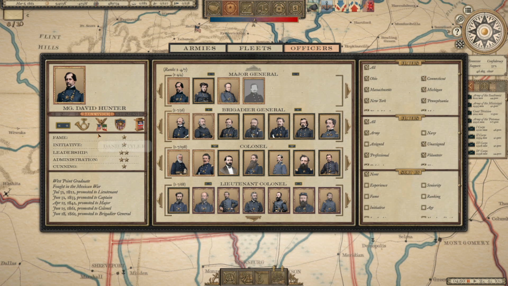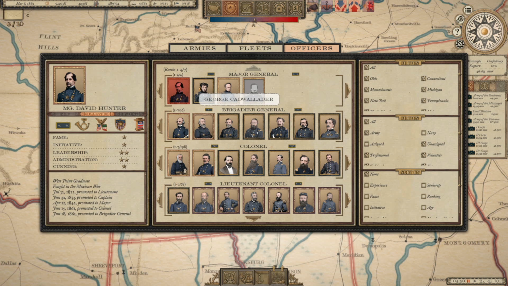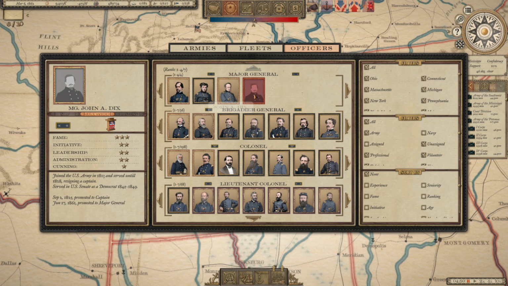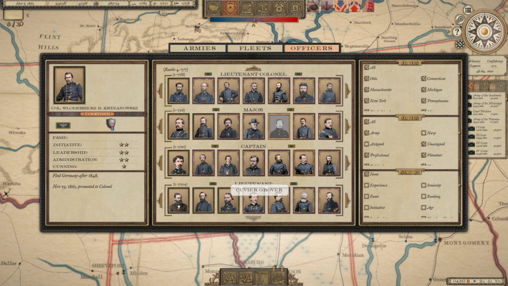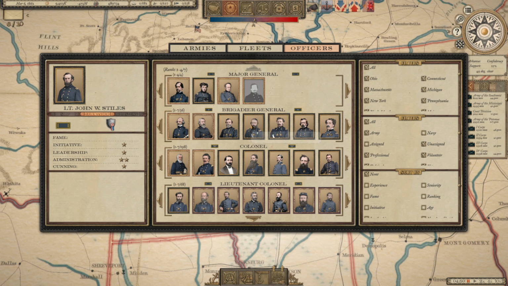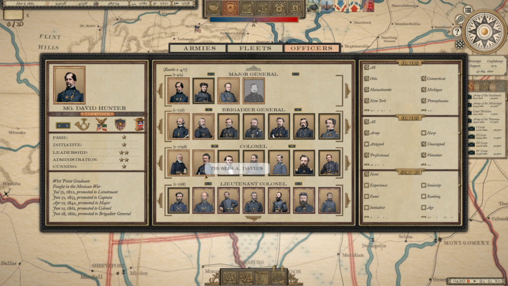Officers, of course, you can look at the officers by themselves. Assigned, West Point. You can look at all the officers. This is everyone in the pool that you'll be able to see. So, Dix, Tyler, Thomas, McLean, Davies, Miles. So this is all of your officers. When you go to put someone in a command, it'll show up sometimes differently. So be aware of that.